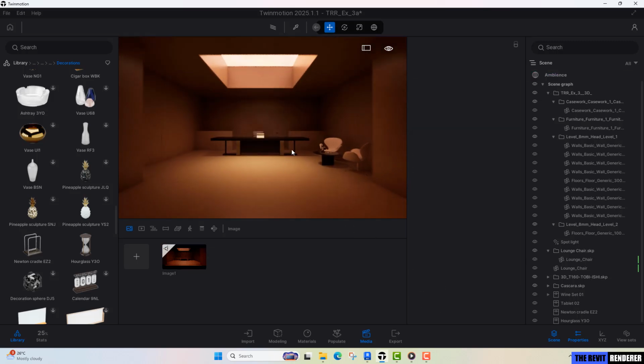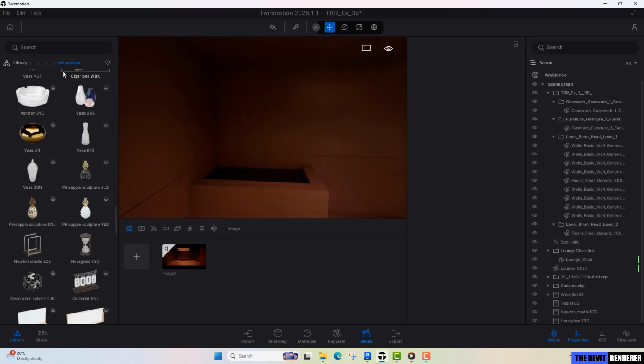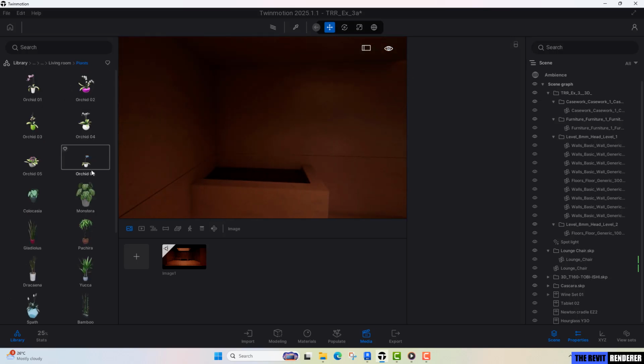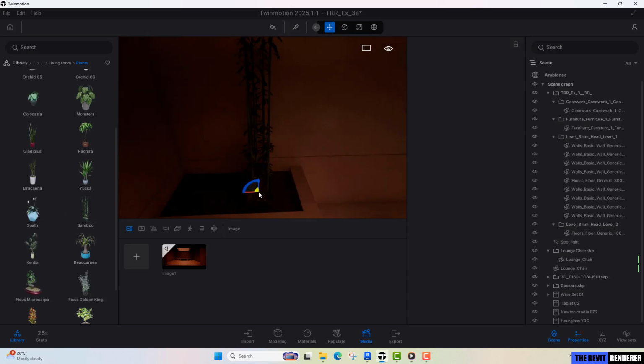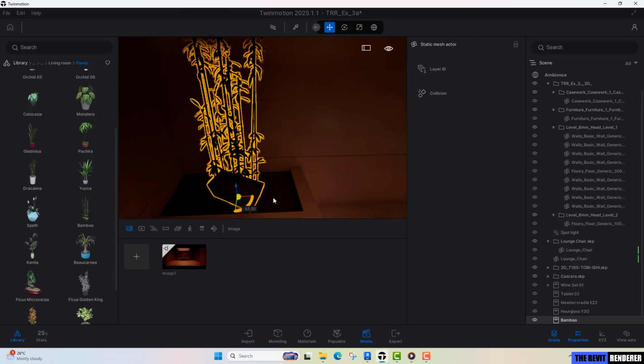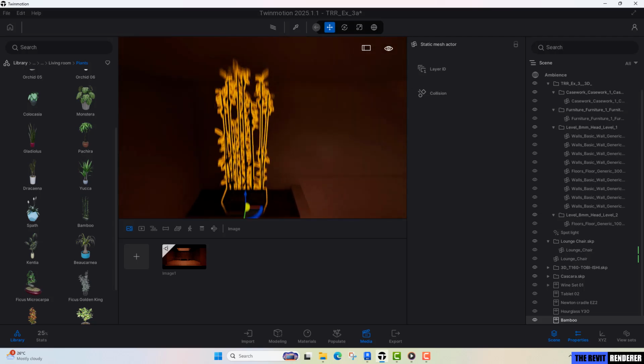Okay, and then finally under living room plants, let's use this one, bamboo, and then rotate it 90 degrees here.